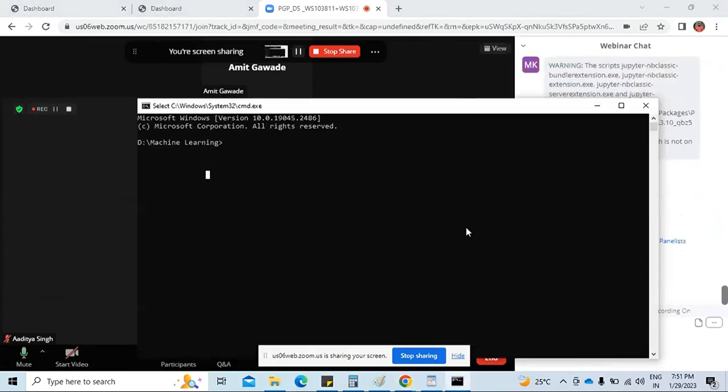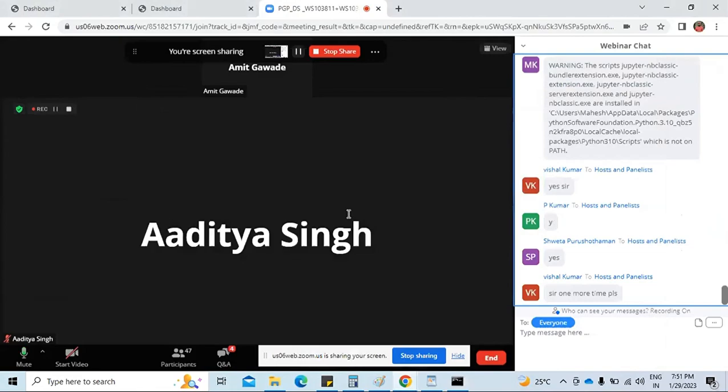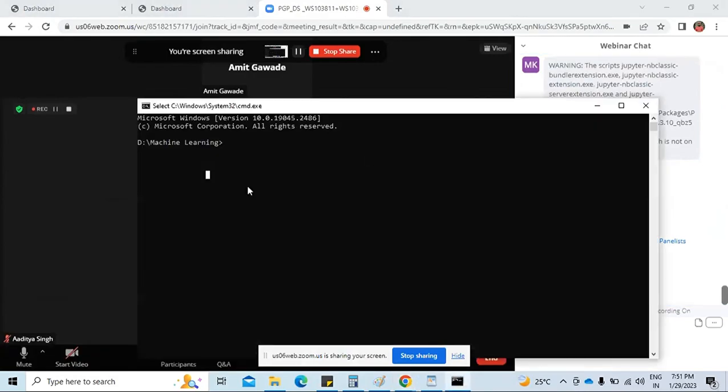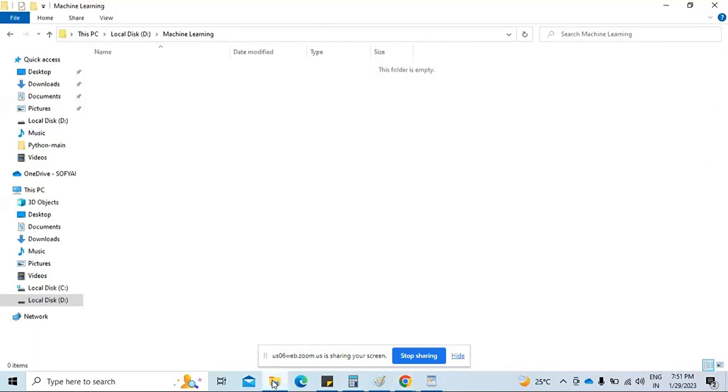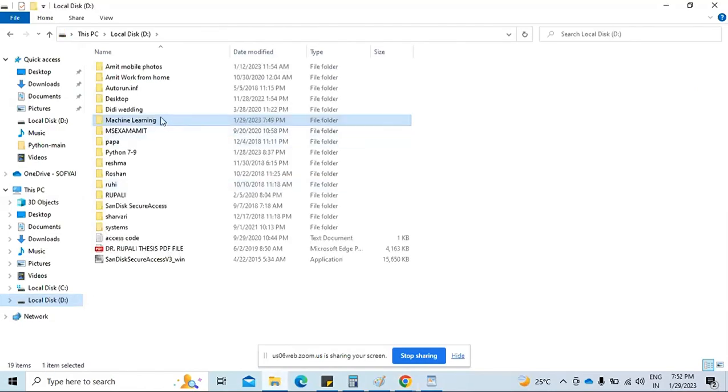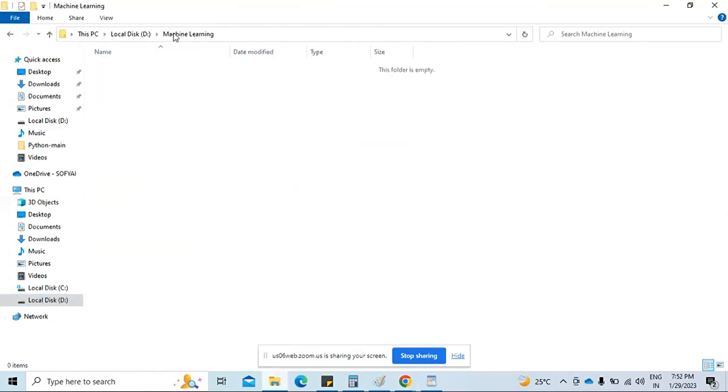Create a folder, go inside that. Let me do it again. Once you close that command prompt, once you have installed, just create the folder anywhere you want. I have created that in the D drive. I am going inside the D drive and selecting that folder.